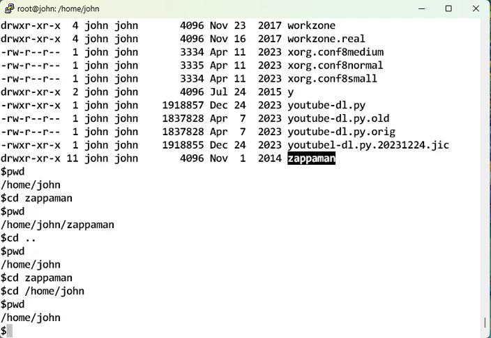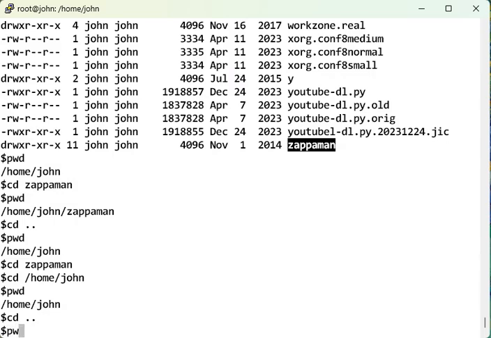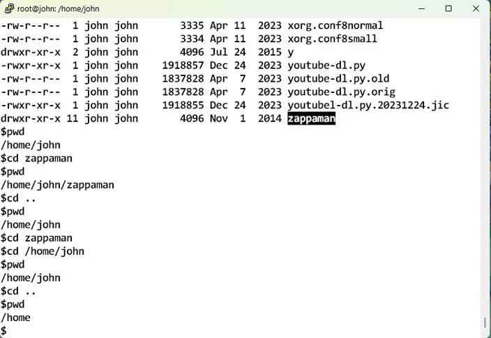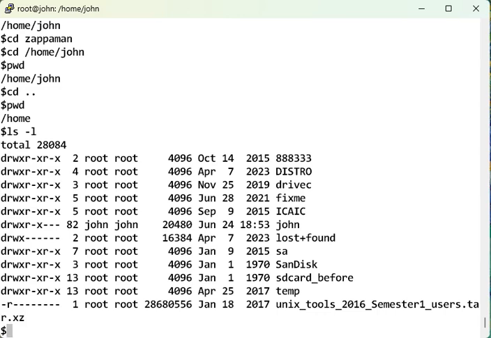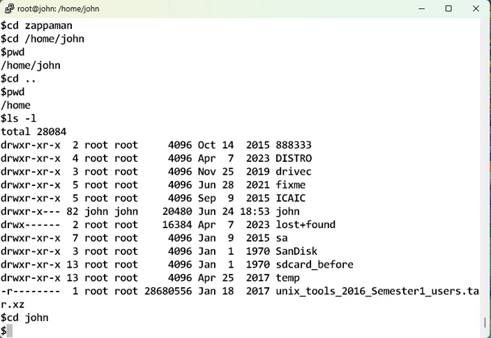But the .. is shorter, easier to remember, and it just says go 1 level up to the parent directory. If I do it again and I check where I am with the print working directory, you'll see I'm in the home directory. And if we look, we'll see, oh, there are several different directories here, but we'd like to go back into John.